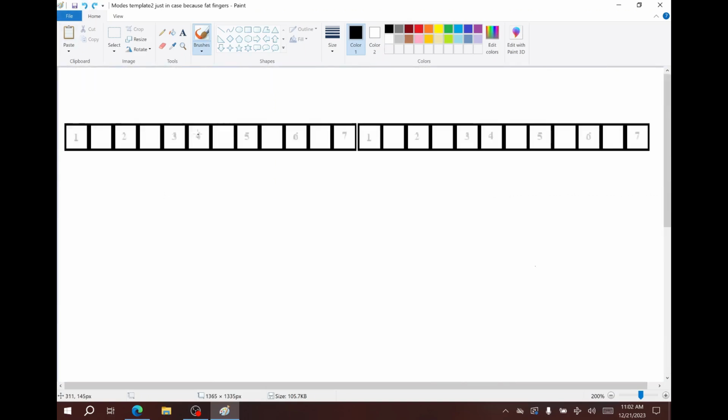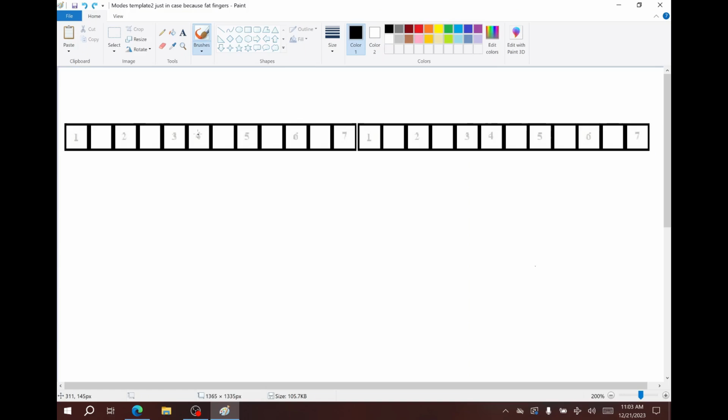So we're going to scroll up. Since these are the modes of the major scale, we're going to use the major scale. I recommend being very familiar with how the major scale works. In my opinion, the major scale is the holy grail of music, not just the guitar. I know a lot of guitar people think it's the minor pentatonic, which is cool and everything, but it holds no weight to what the major scale is capable of.